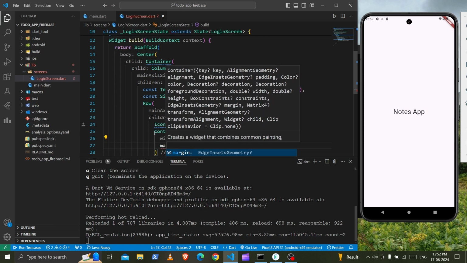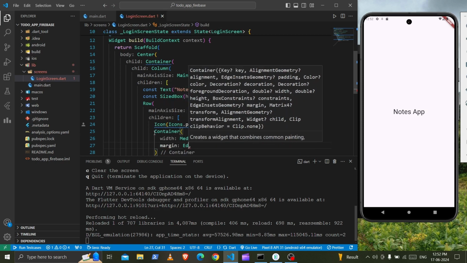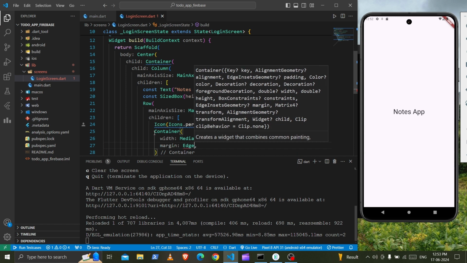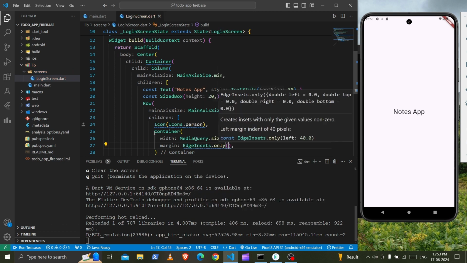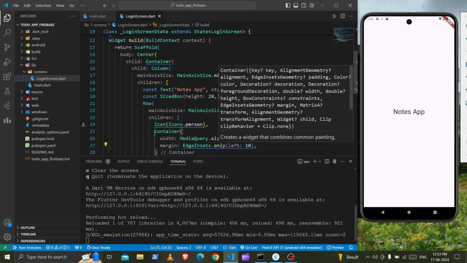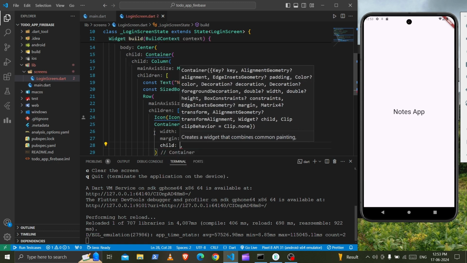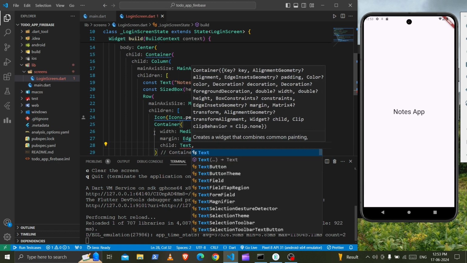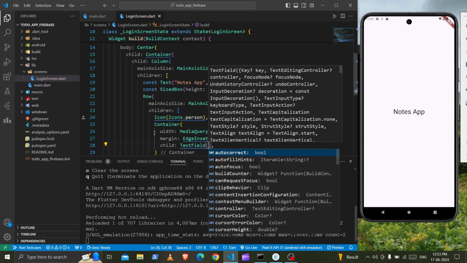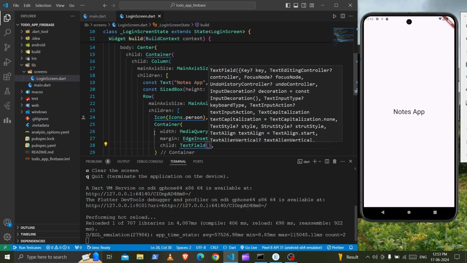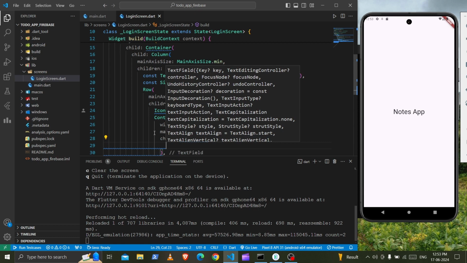It will have a margin of EdgeInsets.only, and we'll provide it for the left because there should be a gap between the icon and the text field. And it will have a child of TextField. It has a controller; let's create it afterwards.